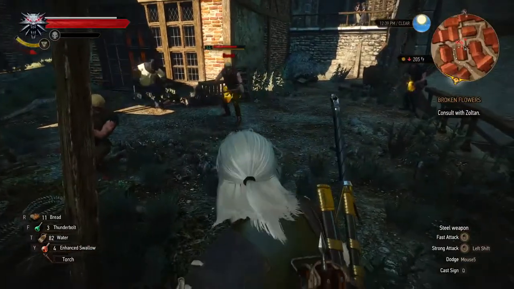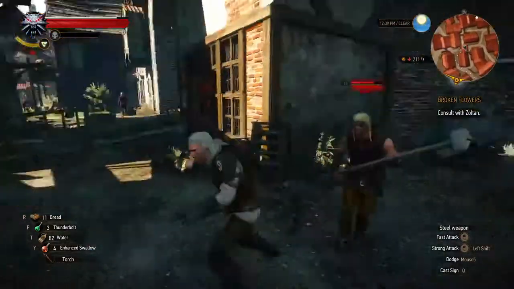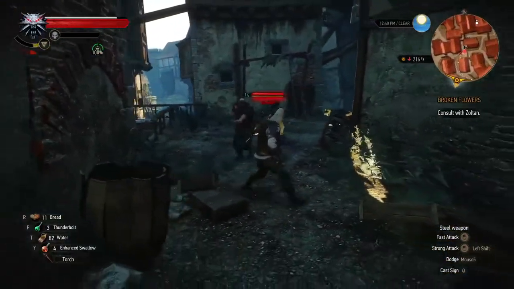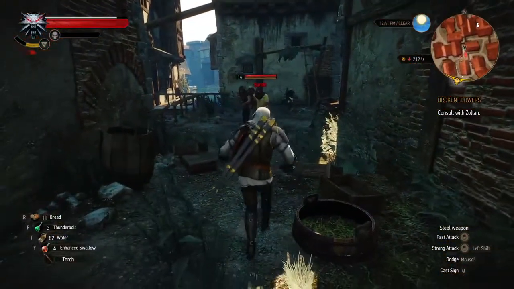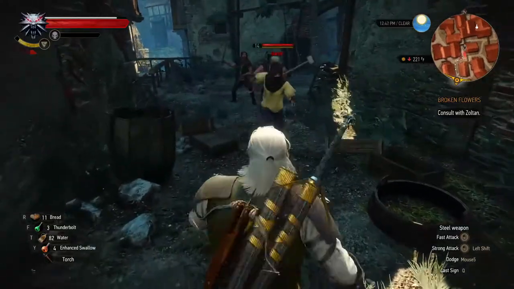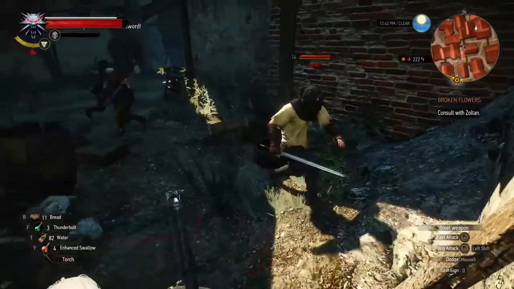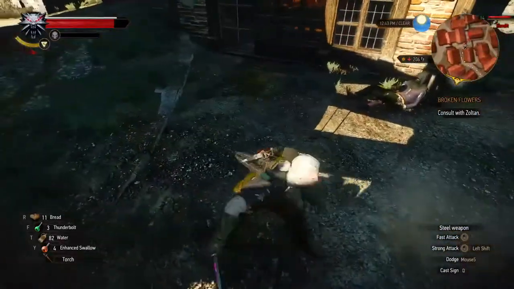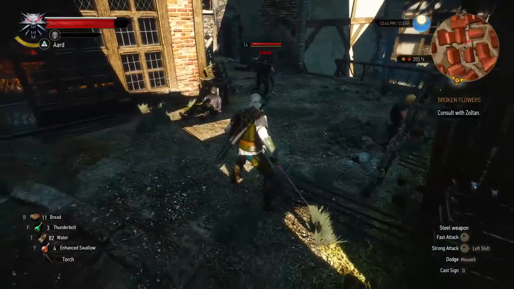Oh, that was heavy. Okay. Luckily, Quinn. So I can't parry that. Good old Quinn. Oh. Let's get out of here. I should probably just Aard these guys.